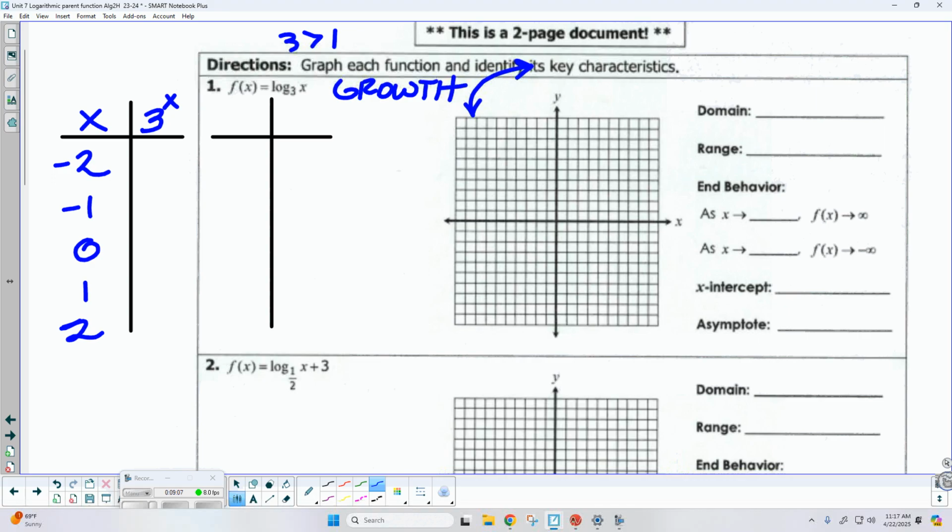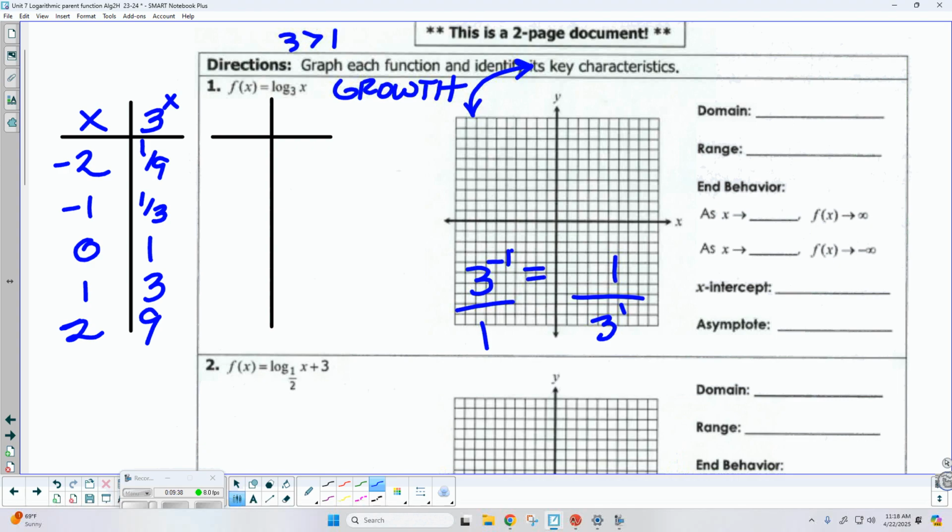Let's start with the bottom and go up. Let's start with the easy ones. What's 3 squared? 9. 3 to the first? 3. 3 to the 0? 1. Now what happens if you raise it to a negative power? You take the reciprocal. So we're going to flip it. So this would be 1 over 3 now to the positive 1. So that's 1/3. And then what about 3 to the negative 2? That would be 1/9.